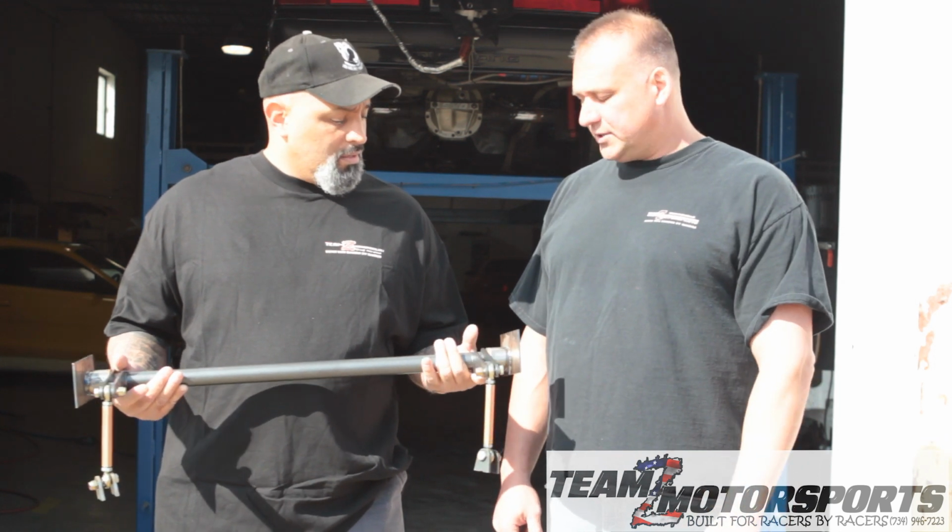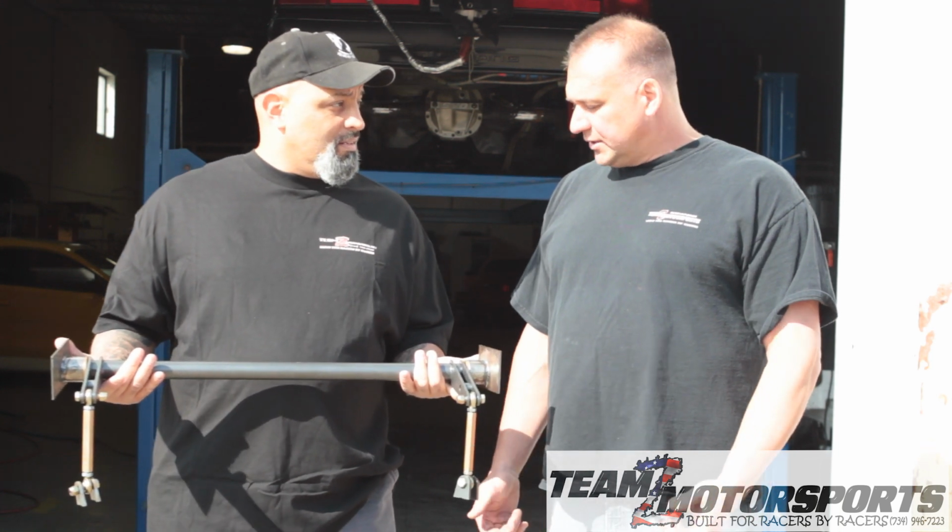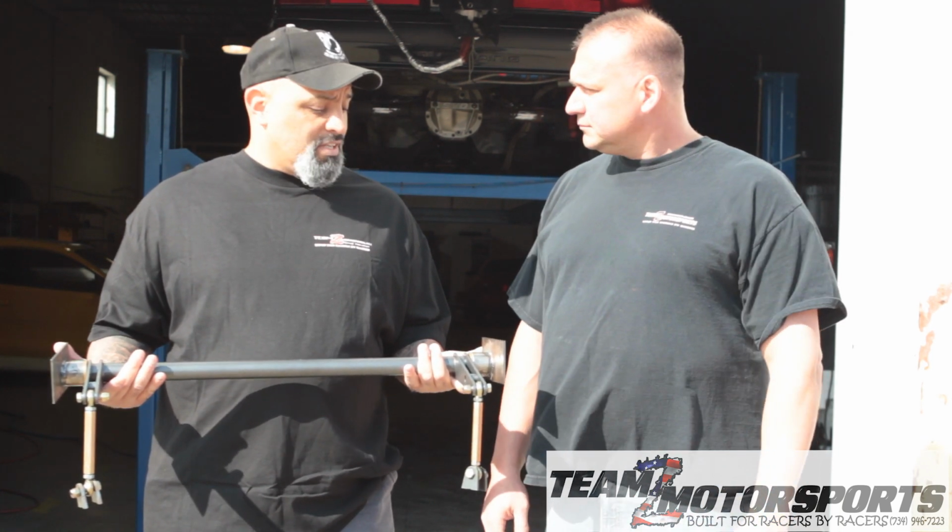Really? One bushing failure in 10 years. So this is pretty much a no-brainer, slapping this baby in. Pretty much. Simple welding. Toughest thing you got to do is weld.